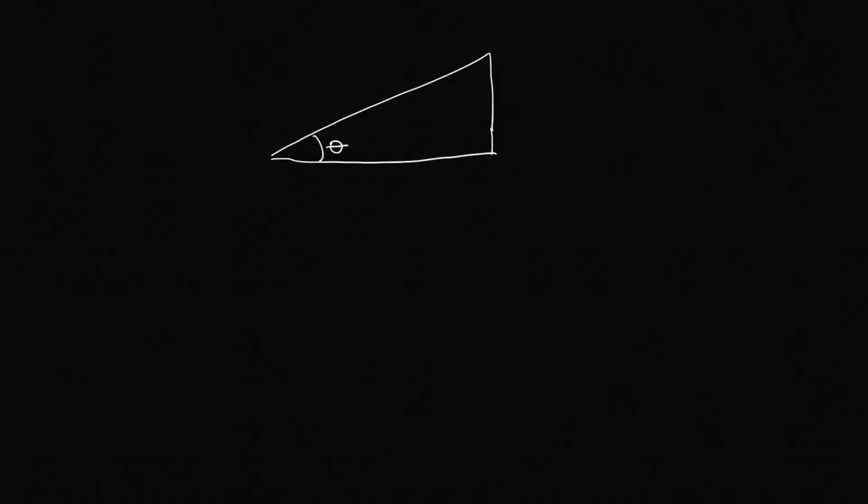Okay, so I've got my mass on an inclined plane here, and there's two forces acting on it. I've got the weight force, mg, pulling it down, and then perpendicular to the plane, I've got the normal force. And then what we've done is we've added these two head to tail. So we've got mg going down like this, and then our normal force going up like this. And what we want to do is work out what's this angle in here.